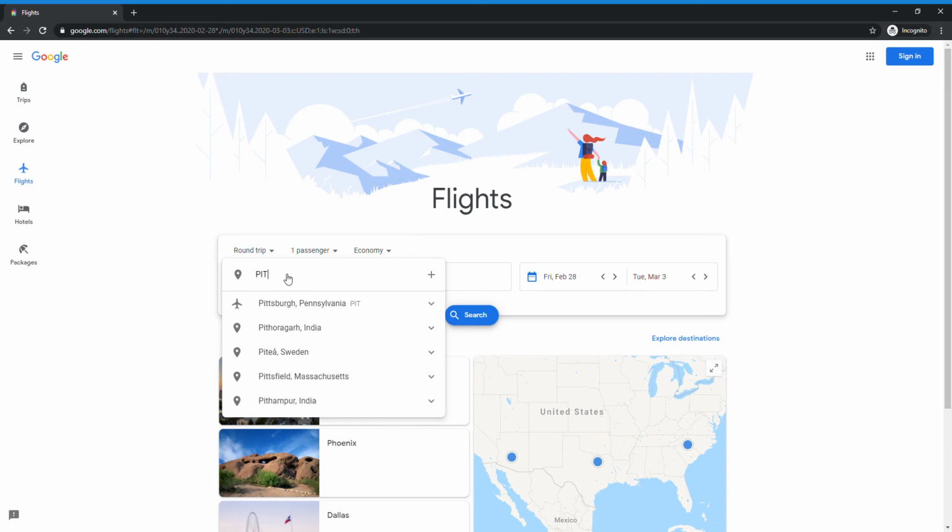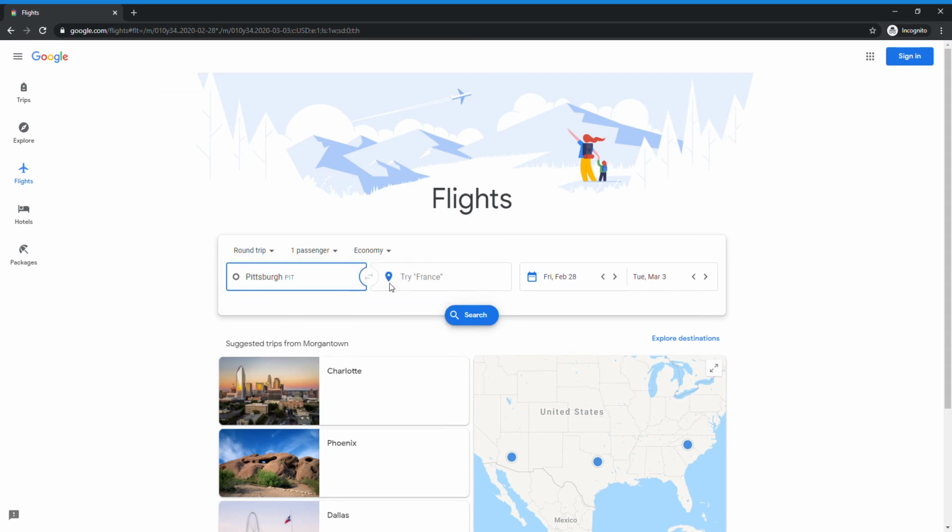And here you type in the city from your base city. It could be Washington, D.C., New York, Delhi, Moscow, Berlin, basically any city. I'm typing Pittsburgh because I'm closest to Pittsburgh. And now instead of putting a date, I'm leaving this as round trip, one passenger economy. You see it above the word Pittsburgh. And instead of putting a destination, I'm just going to hit the search bar.